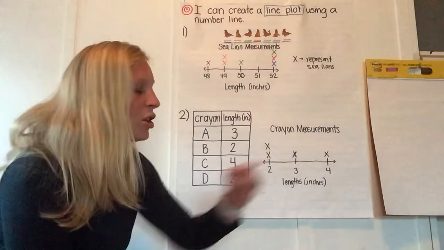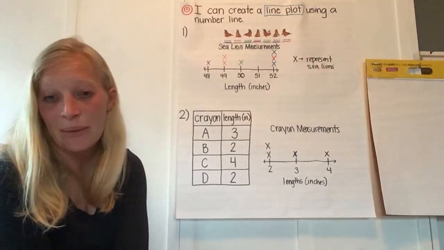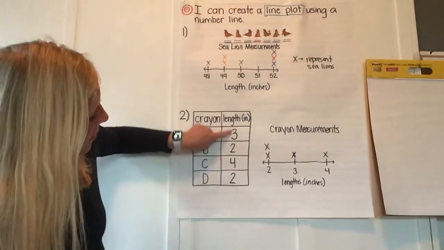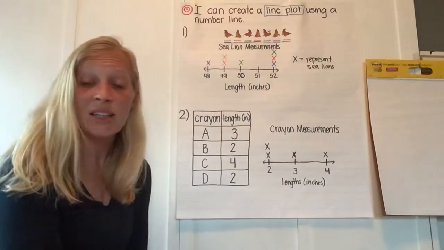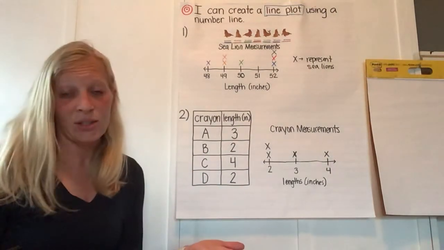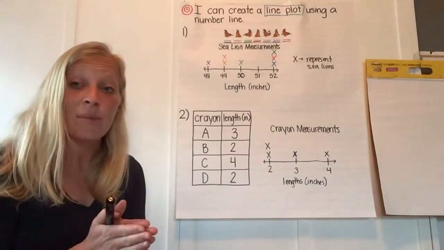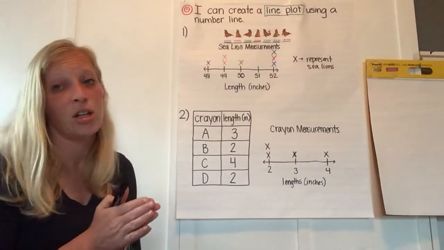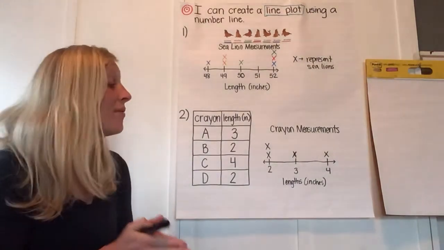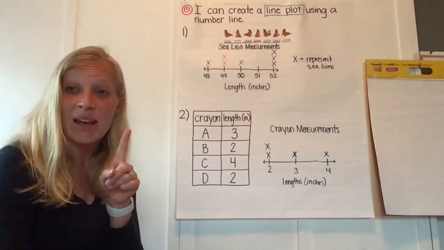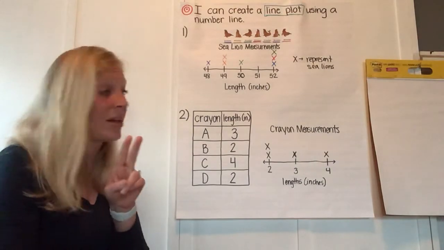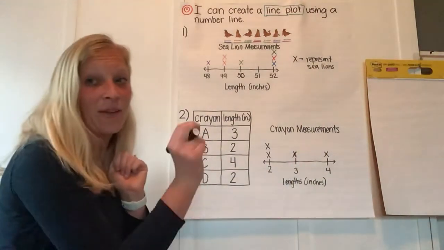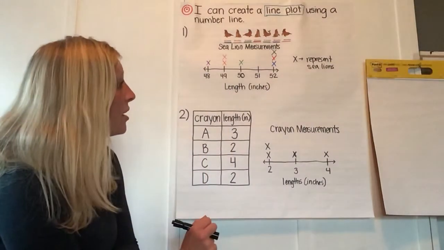And why did I not include those numbers on my line plot? Because they weren't a part of this. They weren't the smallest number and they weren't the biggest number. If they were a number in between, I would include them, but because they are not, I'm not including them on my line plot. I'm finding my smallest measurement and my largest measurement, and those are my endpoints, and then I fit in all the ones in between.